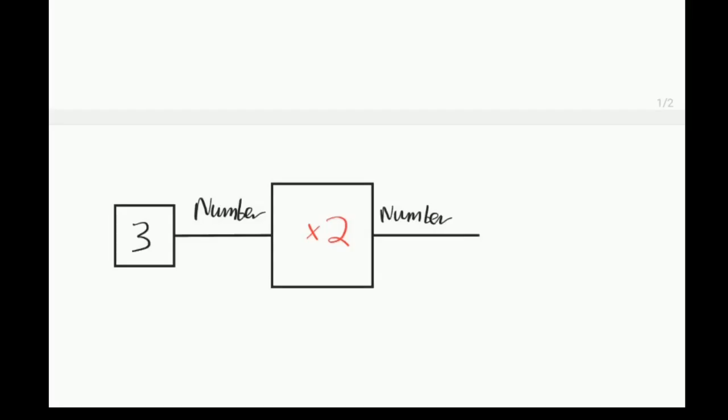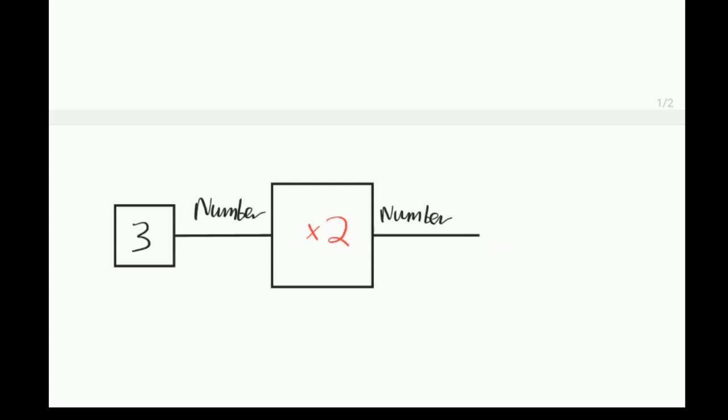And so here's another thing I think is really neat about wiring diagrams. You see here, we have our first box as a number 3. Now, the inputs of the box are on the left and the outputs are on the right. So if you look at this, you then interpret it as saying, well, 3 is a function, but it has no inputs and it outputs a number.